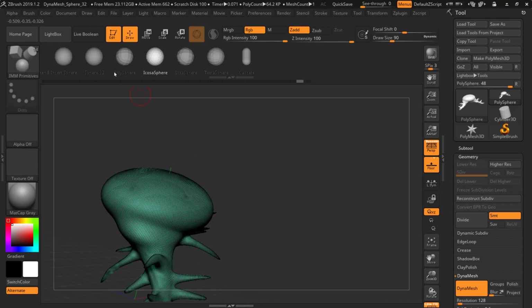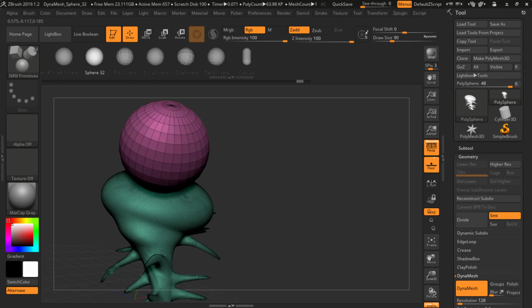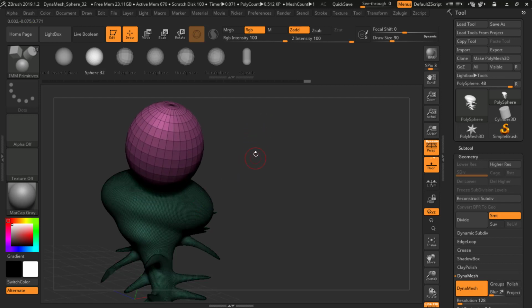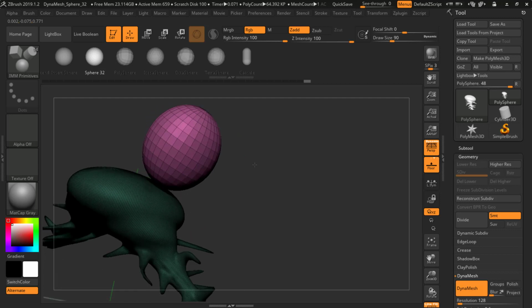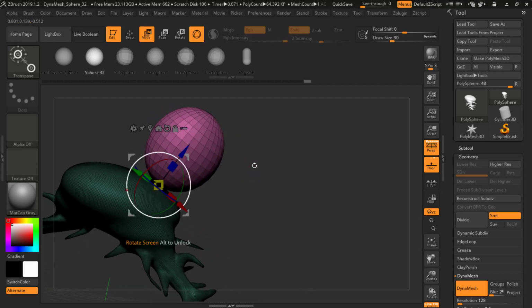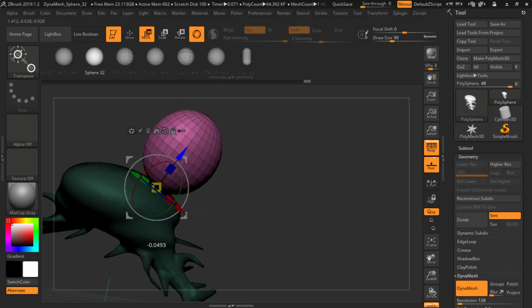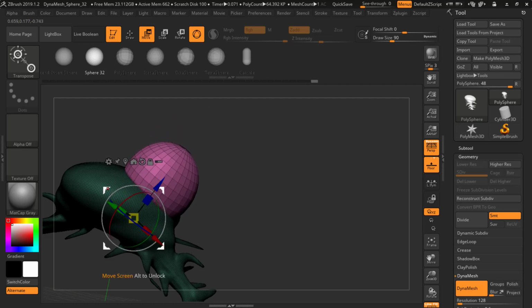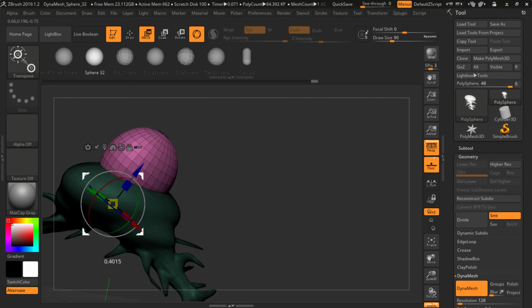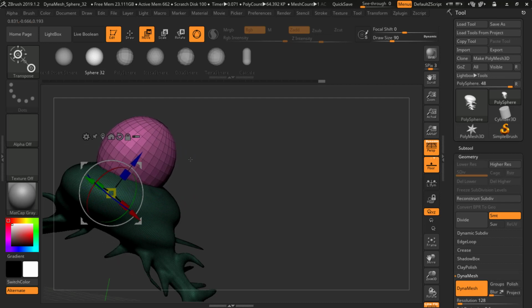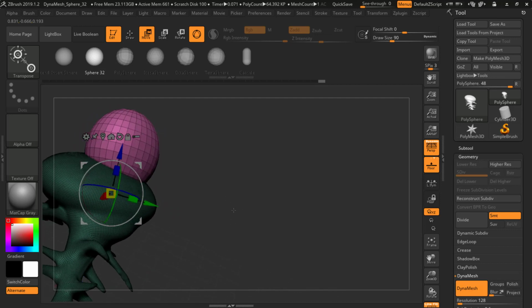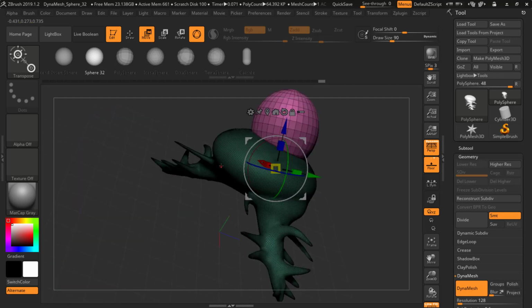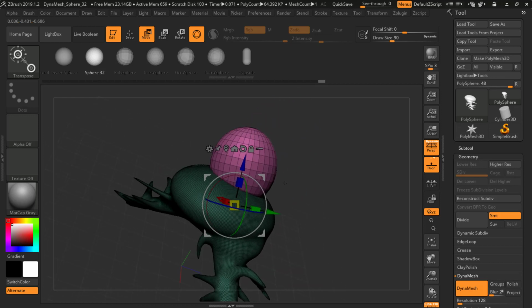In fact, I prefer not to use it. I'm going to go grab one of these over here. Get one of those. There we go. Like a nice big sphere like so. That'll work. So everything becomes masked off except for that sphere. If I hit the W key, I can move that sphere around. So I'm going to bring it on down. Let's bring it on over. And we're going to say this is going to be the head of an alien or something of sorts. Now, hit the F key, bring it on over.